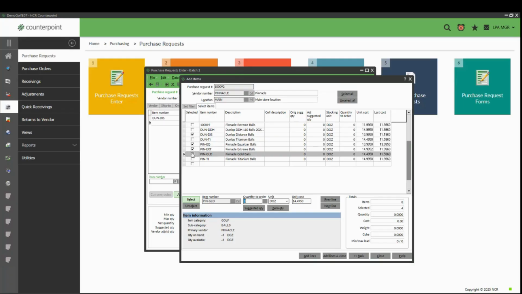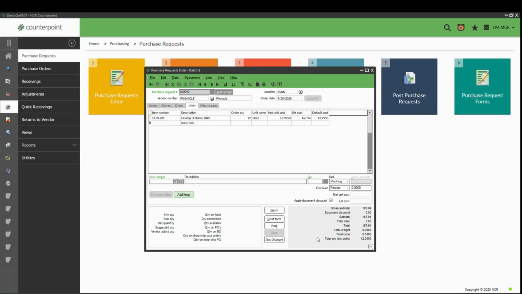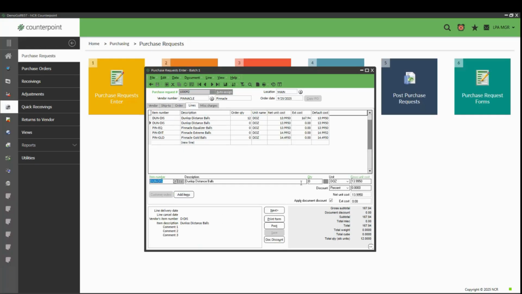What I love about this is you can kind of pick and choose, click, click, click, click, click. Once you see what you got there, you can say Add Lines and Close, and it will just sweep those onto your purchase request. Now, I haven't made any choices yet in regards to quantities, but no big deal. At least now I've got everything in front of me, and now I can highlight individual lines. And I can go in here and decide what I want to order. And I can go down this list and pick and choose, right?